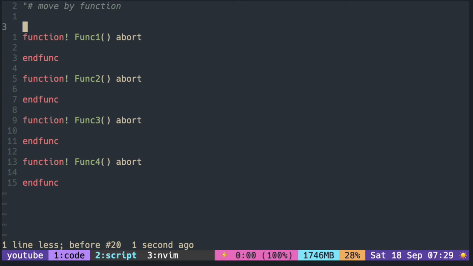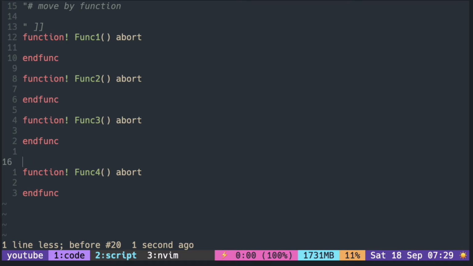There is a text object called a section, which you can use to move around the function faster, although this is mainly for syntax similar to C with curly braces, but it also does work with Vim script. So on the keyboard, we have the opening and closing bracket next to each other. Pressing the right one, the closing bracket, twice jumps to the beginning of the next function.